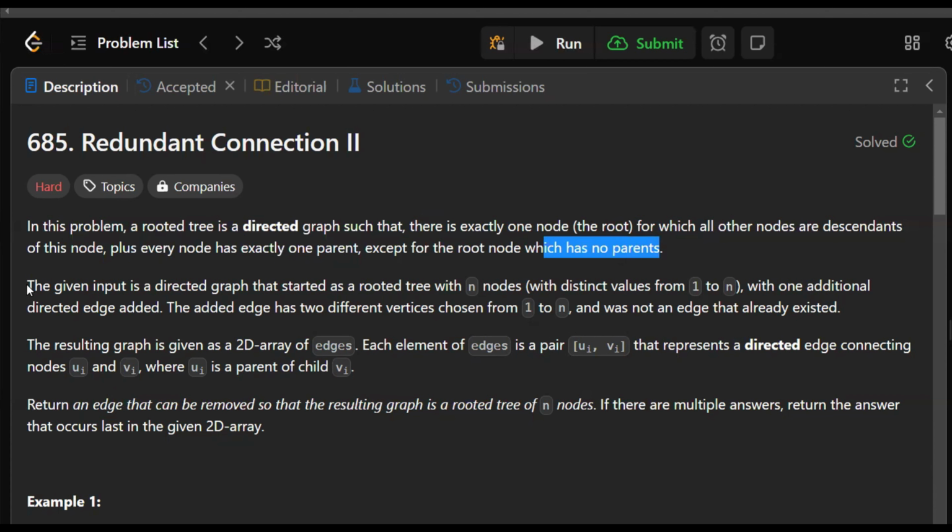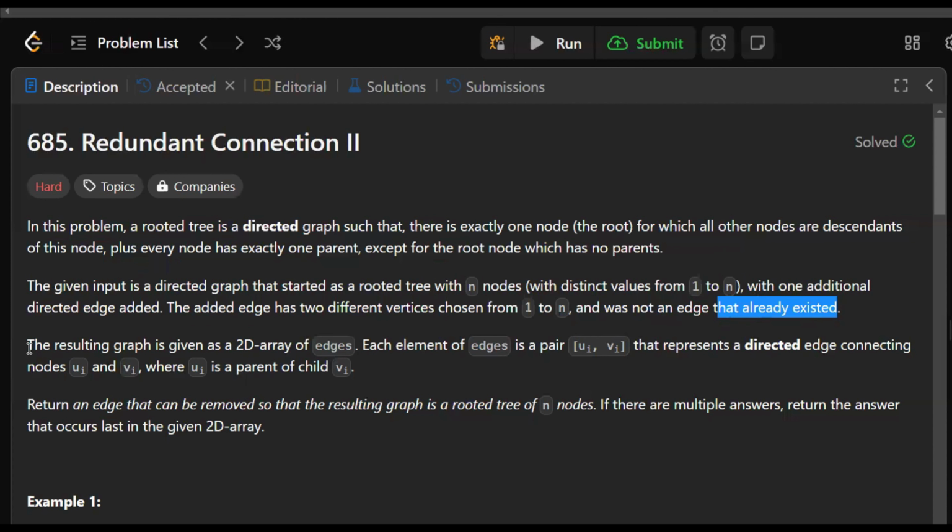Now, the given input is a directed graph that starts as a rooted tree with n nodes with distinct values from 1 to n, with one additional directed edge added.